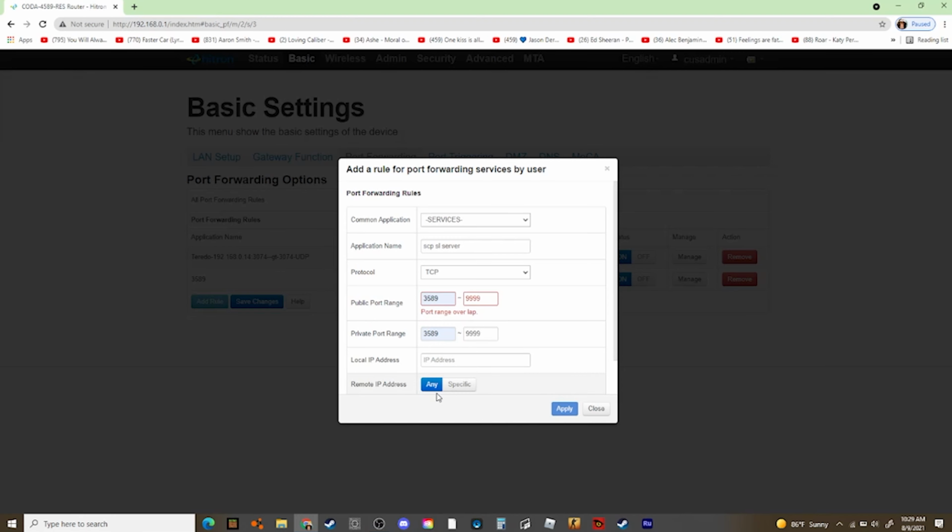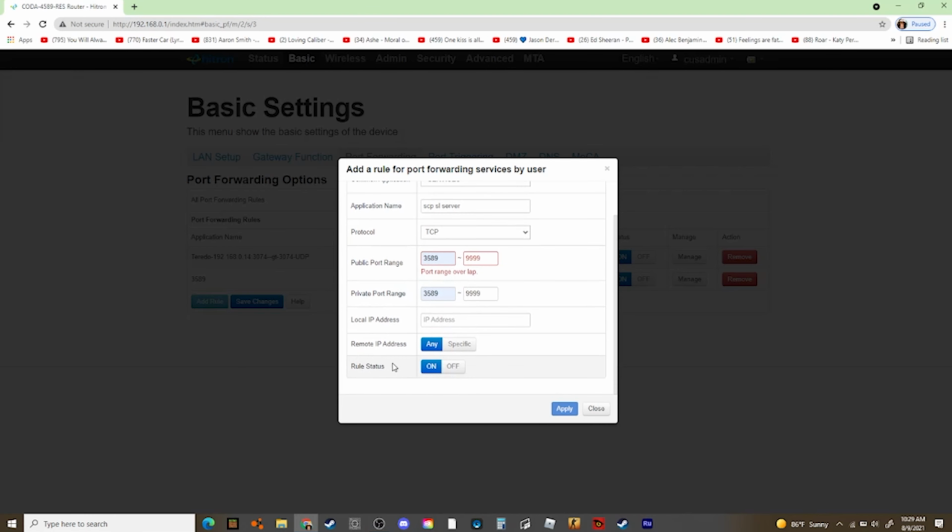And then just press remote admin IP address, specific. Oh, remote IP address. You just put it as any. Rule status is on. But since this isn't my real port forwarding setup, I'm not going to make this at all. So then you just want to press apply or press OK.